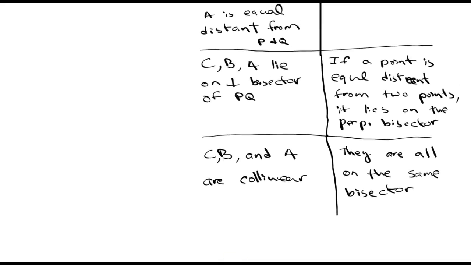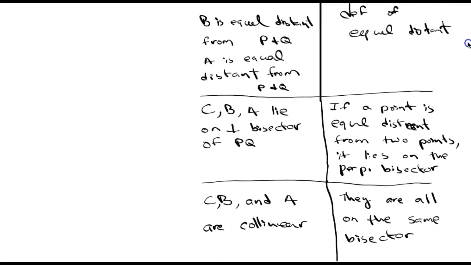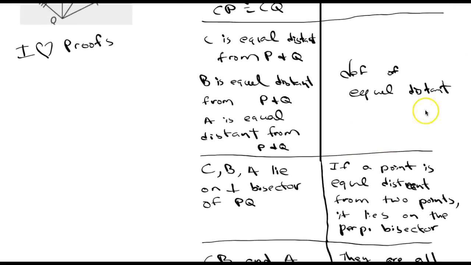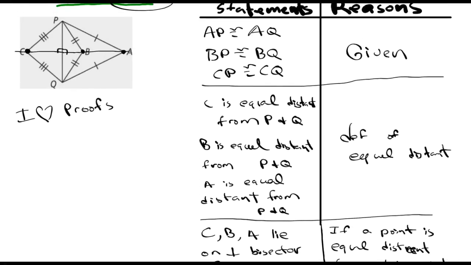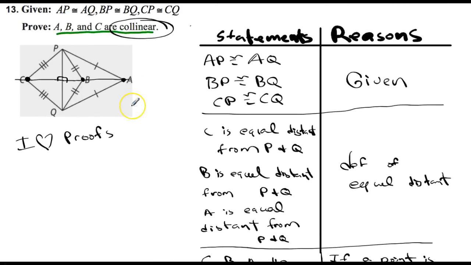Alright, so this isn't the typical proof we're used to seeing recently where we've been proving triangles congruent and all that. This kind of gives you something different. We're not just using SAS or anything like that. So hopefully this kind of makes it a little bit easier because we're doing something different besides just congruent triangles. And hopefully they give you enough guidance to help you through number 14 as well. I want to see a good honest effort on number 14. And obviously you should have something like this written down because I'm giving you the answer on that one.